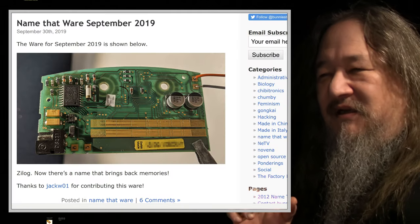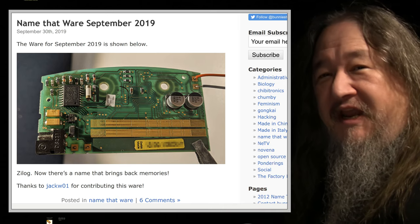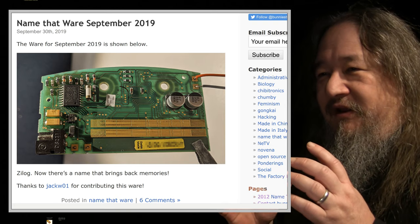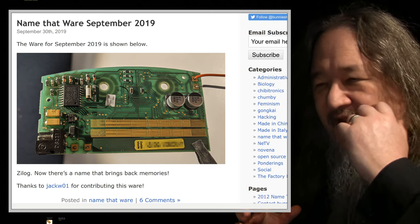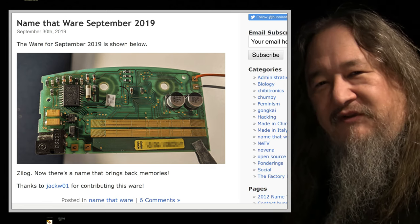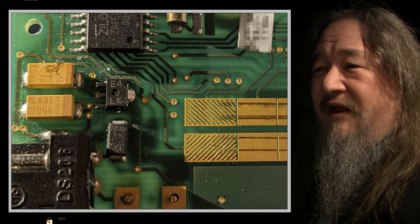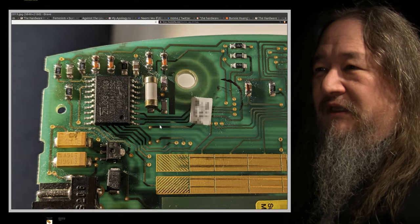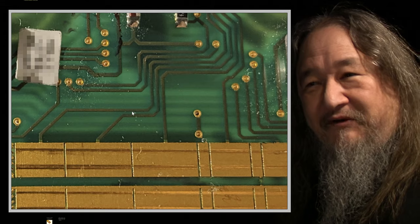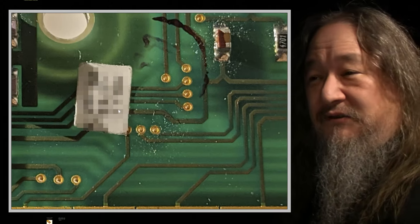One of the other things that Bunny does, which I used to follow a lot, is 'Name That Ware,' where he would show a picture each month of some circuit board. All the electrical engineers and fans would use their skills reading the tops of circuits and try, using their knowledge of electrical engineering, to figure out exactly what it was. Each of these would be incredibly high-resolution, tons of detail — though he does strategically mask stuff that might make the puzzle too simple.